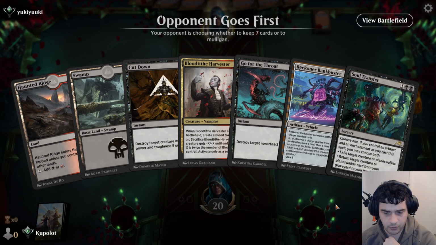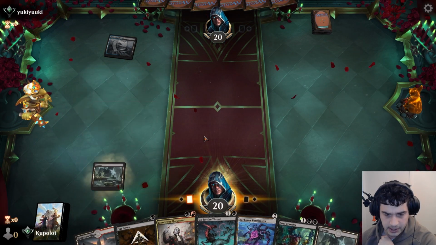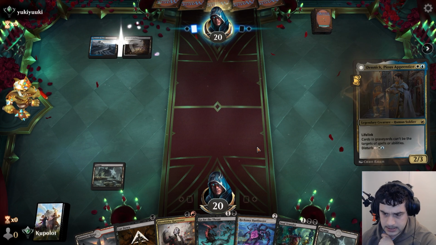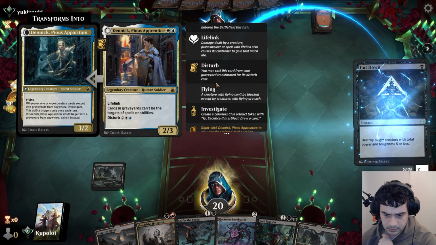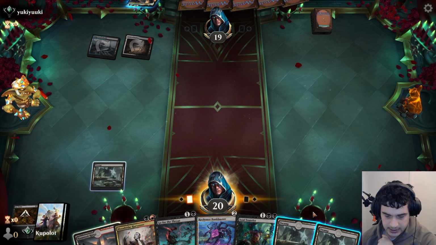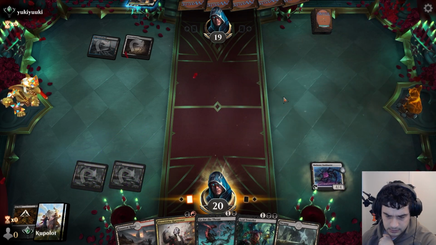Alright, going on the draw, we'll keep this hand. It's quite good. It's quite reactive, but it's quite good all the same. Opponent plays a turn 1 tapped Shipwreck Marsh. Esper? Yeah, Esper. There's Dennick, which we can respond to with a Cut Down. Yep, looks like Esper Legends, so we'll play the Reckoner Bankbuster here.